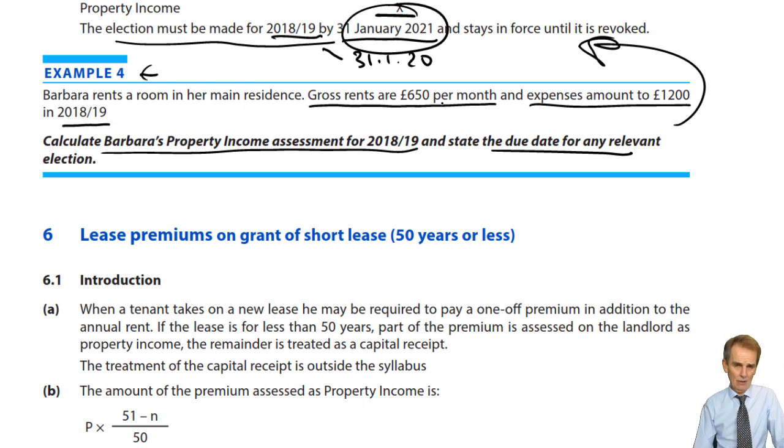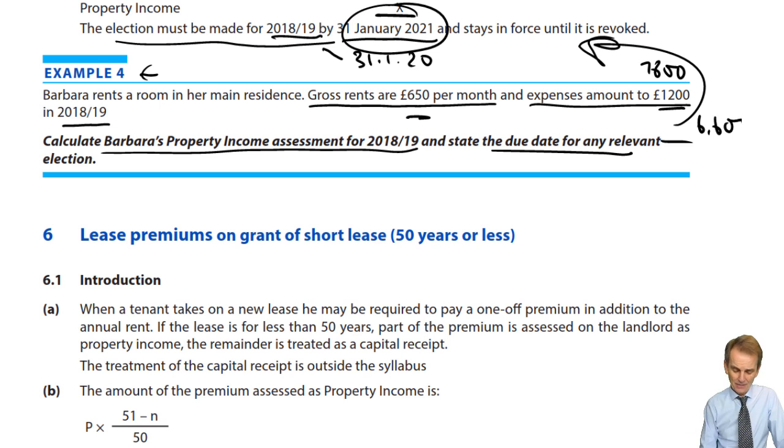Right, get your calculators out. 12 times 650 there. Does that take us over £7,500? Yes, it does. Just. 12 times 650, we'll check on the answer in a minute, but I think that's going to be £7,800. It's over 7.5. So the normal rule would say, pick up your rental income. That's going to be 7,800. We'll check that number in a moment. Less your expenses incurred, and that would be your assessment.